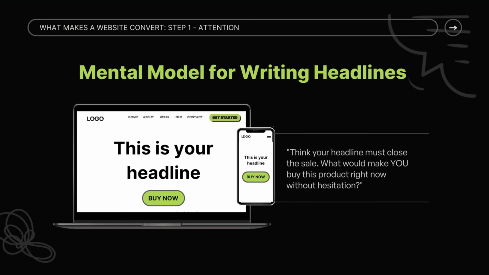So now that you've seen the headline formula in action, I'm going to teach you a mental model that can help you write effective headlines. When crafting headlines, imagine that your website consists of only your headline and a Buy Now button. Imagine that the headline alone has to close the sale. Ask yourself, what would make me buy this product right now without hesitation with only this information? While this might seem far-fetched, it can definitely get you in that killer mindset.